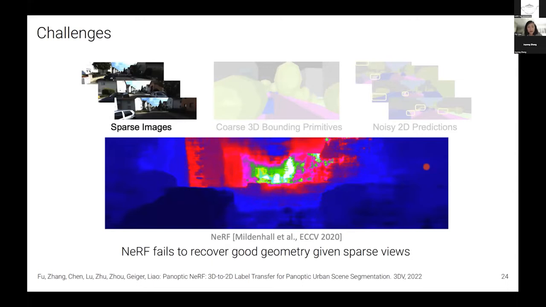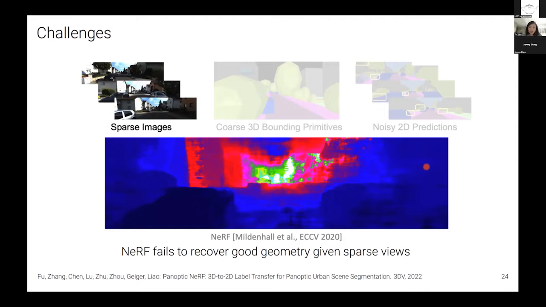Here we show why. As we have mentioned in the beginning, NeRF does not necessarily recover good geometry, especially given sparse view images. We observe that in the street scene that we consider with such sparse images, NeRF fails to recover good geometry.